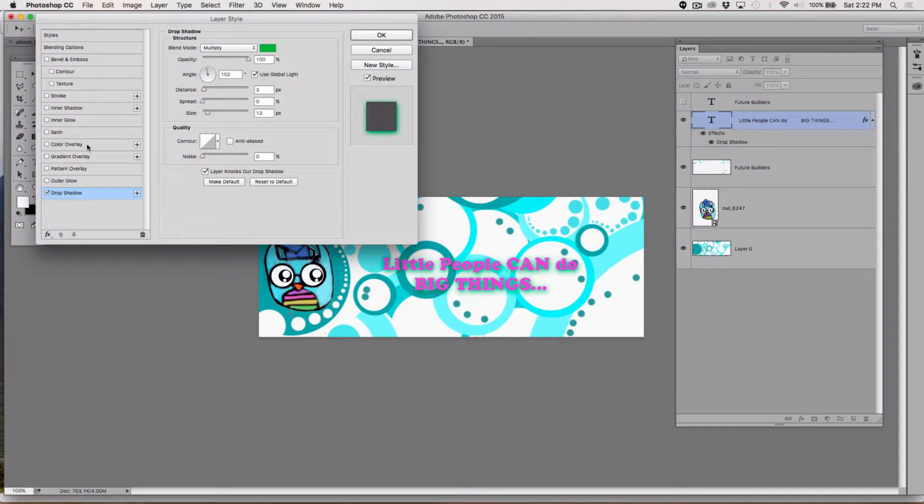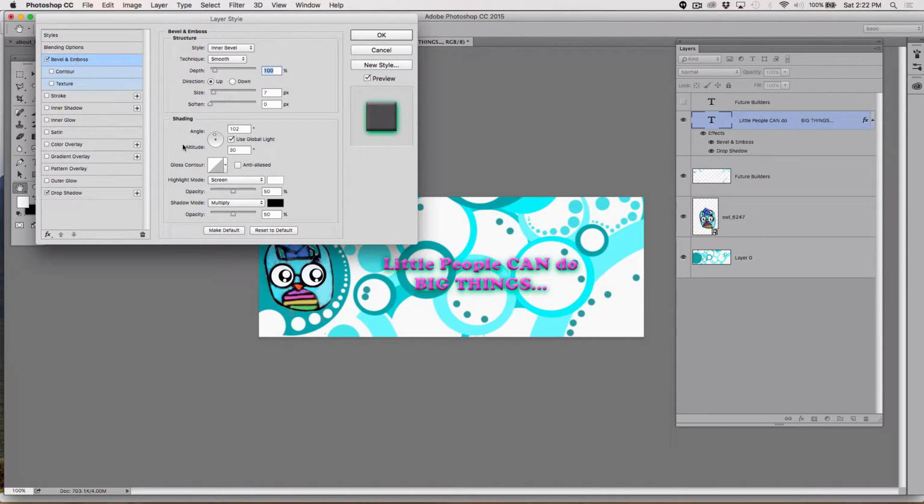When applied with some restraint, these can actually be very helpful. This one is bevel and emboss, and notice I'm going to click the name, not the checkbox, because I want it to open up the layer style dialog, as opposed to just clicking the checkbox, which would apply the last used settings. This is a pretty good looking technique here, except I feel like it's just a little over the top, like the shadow is just pushing past the amount of pushiness that it needs to be, so I'm going to lower the depth of that. So it just has a slight hint of the bevel and emboss on it.